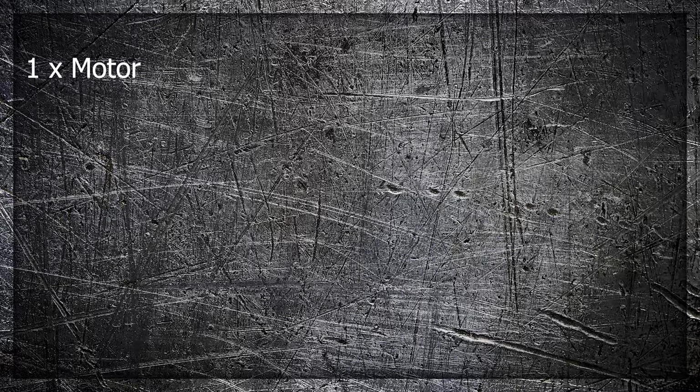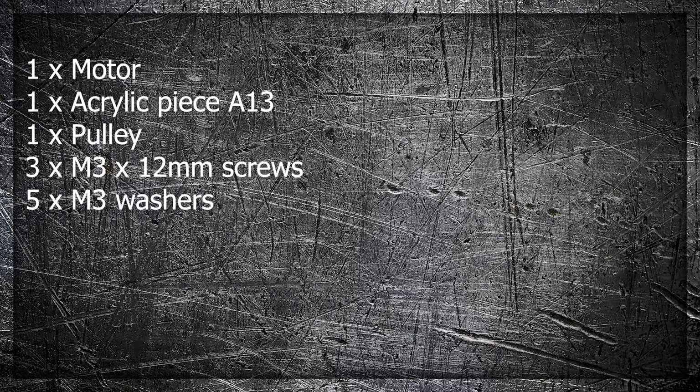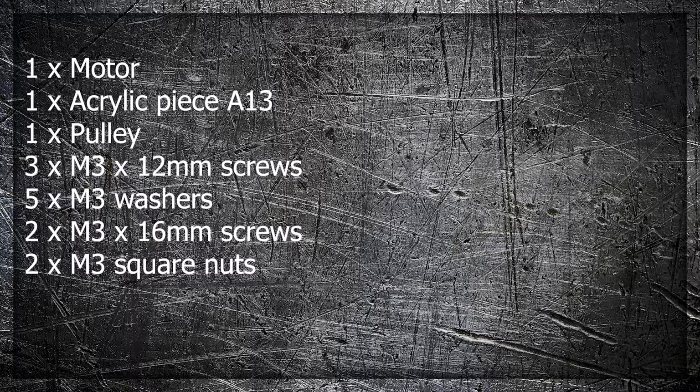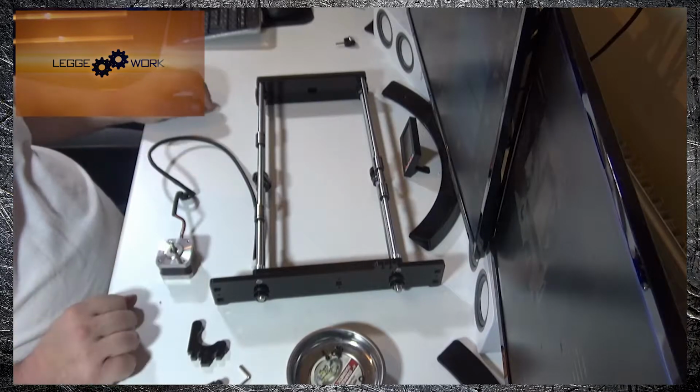Put that somewhere safe for the time being, and we can move on to the next stage. For the next stage, you're going to need a motor, an acrylic piece A13, 1 times pulley, 3 times M3 by 12mm screws, 5 times M3 washers, 2 times M3 16mm screws, 2 times M3 square nuts, and the previously assembled Y-axis frame. Okay, so we've got the parts we need in front of us.